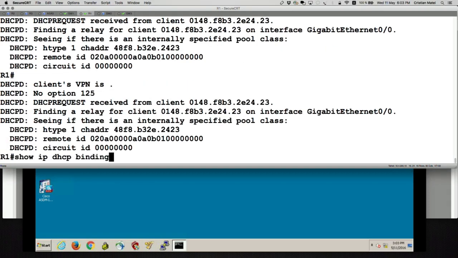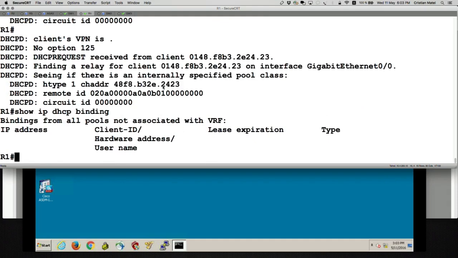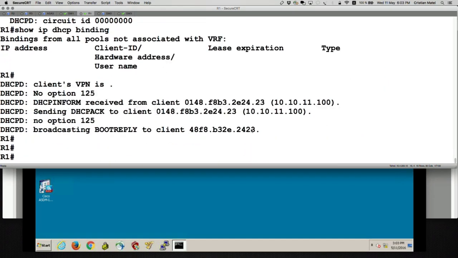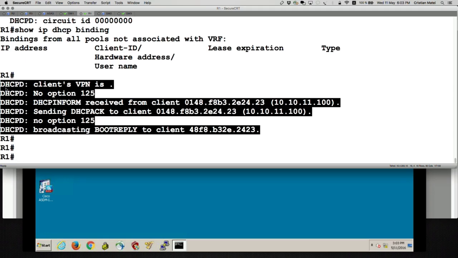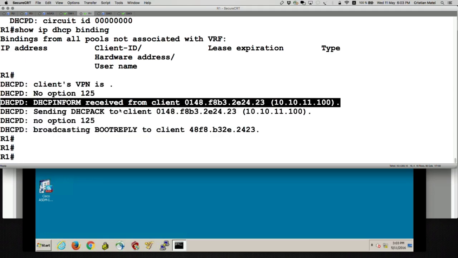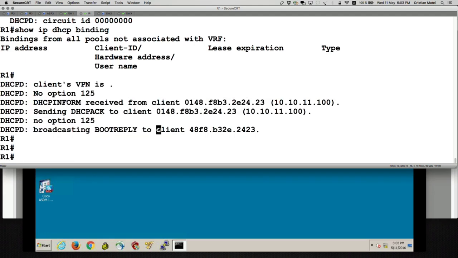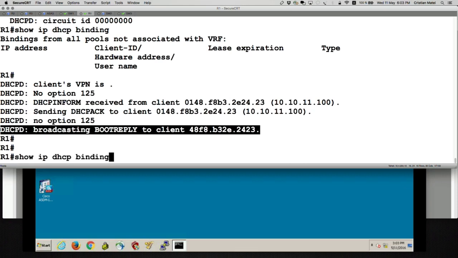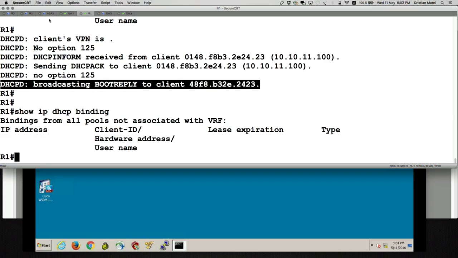And there we go. Show IP DHCP binding. Not really. Inform received from the client, sending ACK to the client, broadcasting reply. So the client now doesn't reply for whatever reason.